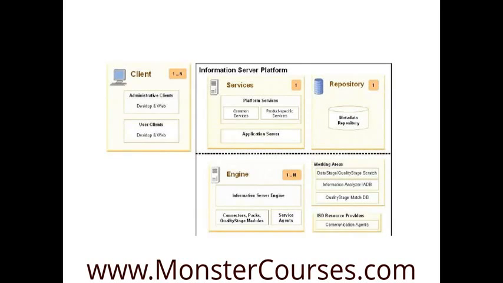Okay, fine. The engine is the major heart of DataStage. Whatever code we design, when we click on the compile or the run button, from the next steps all of it is taken care of by our DataStage engine. The services and repository are separate things. The engine uses these services and repository for compiling. For example, when we compile our code, the engine will contact the services for some functions, and it will contact the repository for the metadata. Metadata is something like table definitions and schemas, all of which are stored in this repository.